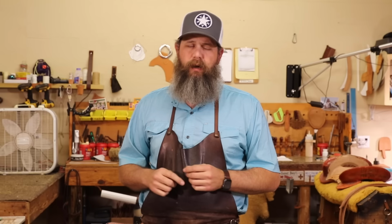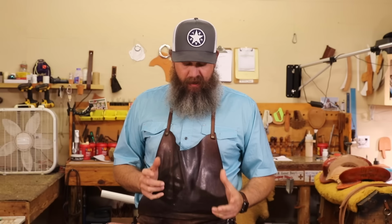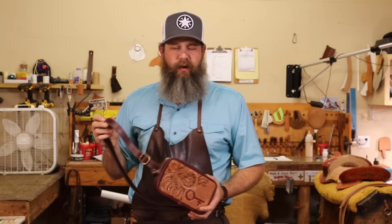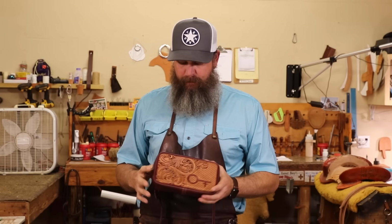Just be sure you're picking the correct one that you need, because like I said, you're not going to be able to really print this out on your own printer. But it's a good pattern pack. It's got 6 different floral tooling patterns in there that you can choose from. I even put some tooling patterns for the strap. You could definitely go through and use some of the belt patterns if you've gotten some of those from us in the past. You could use those belt patterns and make this strap actually 1.5 inches wide instead of 1 inch and give you a little bit more room, maybe do a little bit more artwork and painting and that kind of thing. But it's got all those in there.